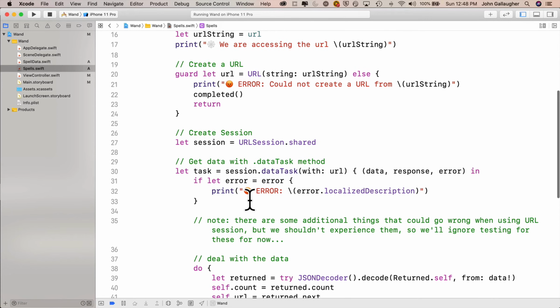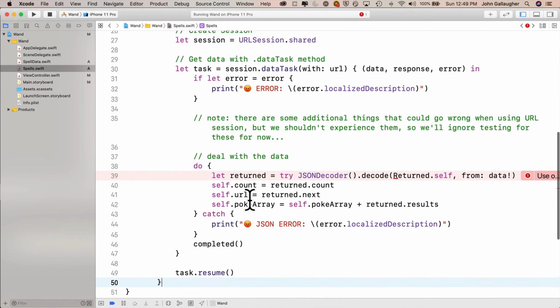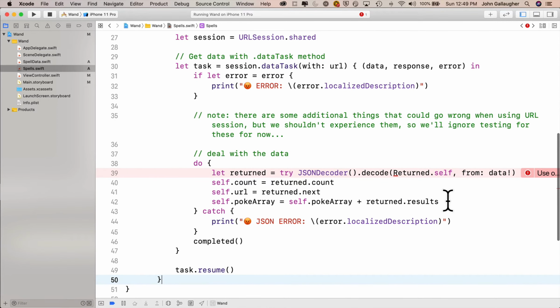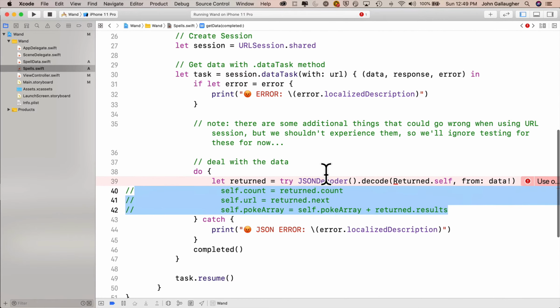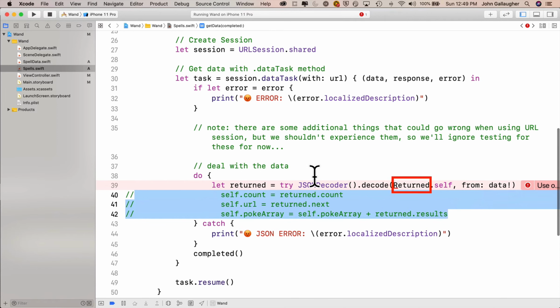So with this JSON, we don't have any page JSON, we don't have any API keys, but I am going to go down to the do catch clause after we decode our JSON, and I'm going to highlight and comment these 3 lines here, which were specific to the Pokédex. I'll delete them in a bit, but it's nice to have them here for reference. Now in our Pokédex, we returned data into a private struct that we created that we named returned. And we created this struct to conform to the JSON so that we could decode it.